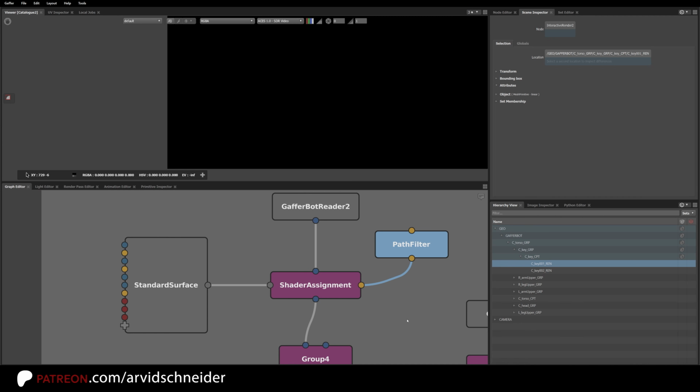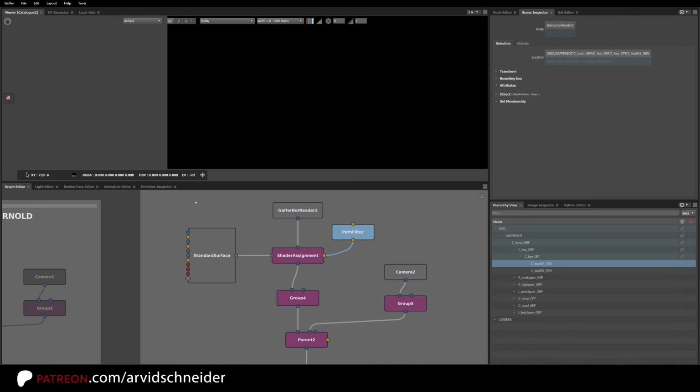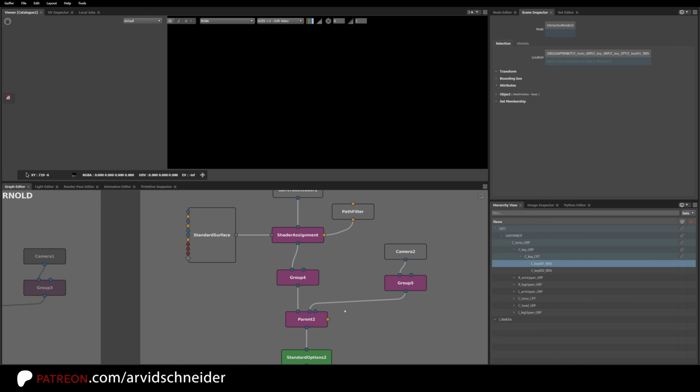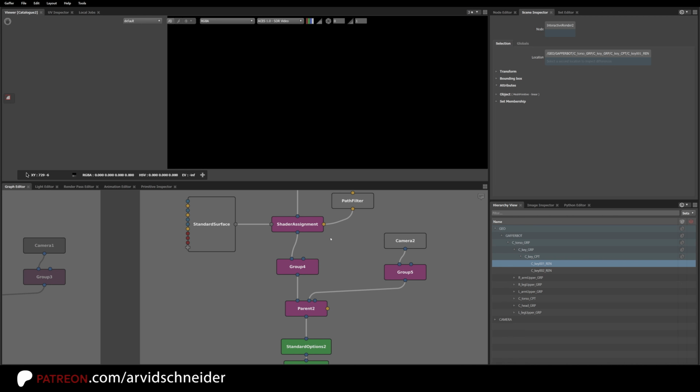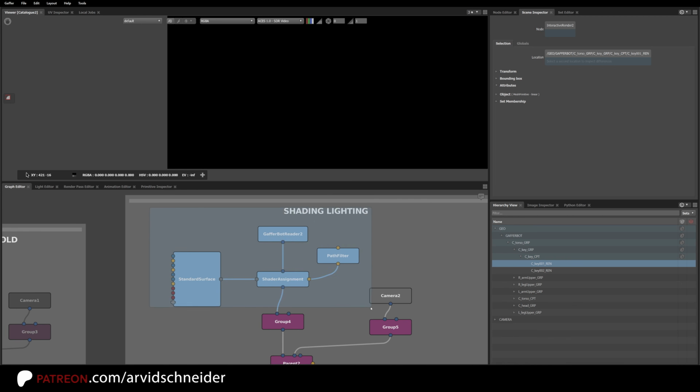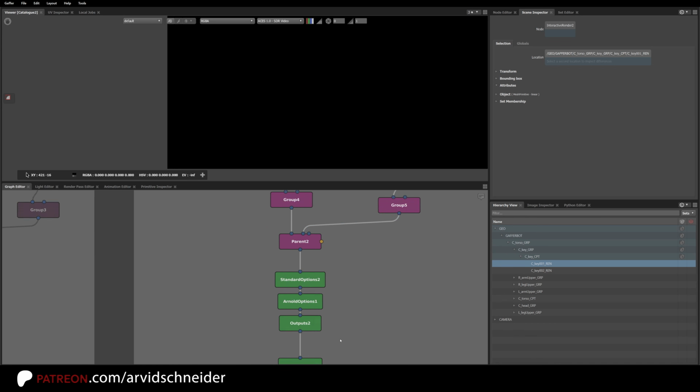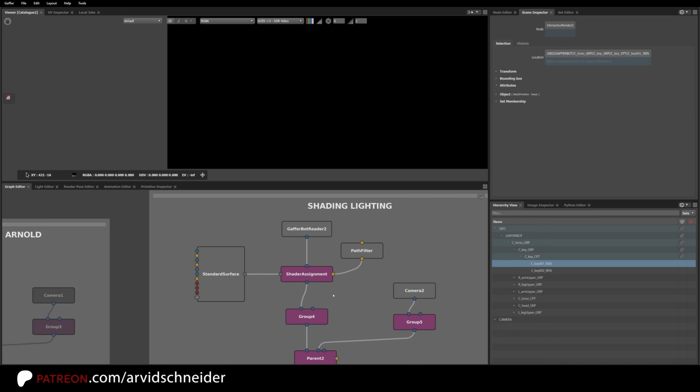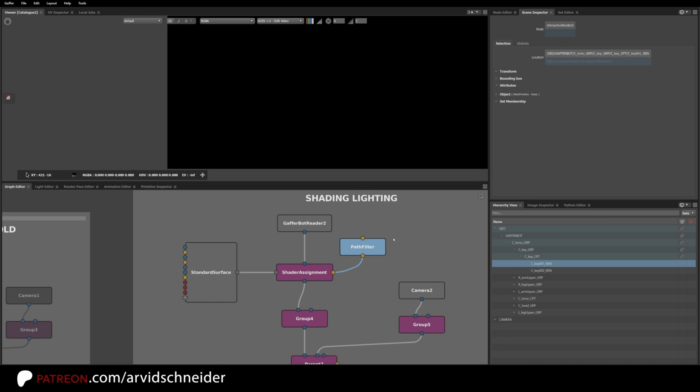Or it tripped me up just now again. So you can see the hierarchy view is pinned to the focus node, but we are doing some scene graph changes here. We're parenting, adding groups, and then my actual paths are quite different at this location in the scene graph than what they are down here. That's why the assignment just didn't work. It did work, but this location does not exist at that point in time, at that point in the graph editor.